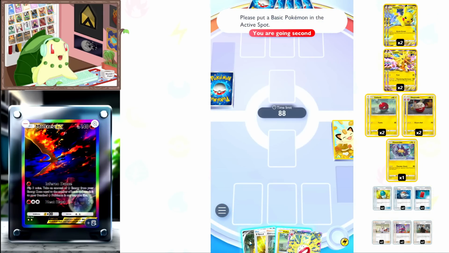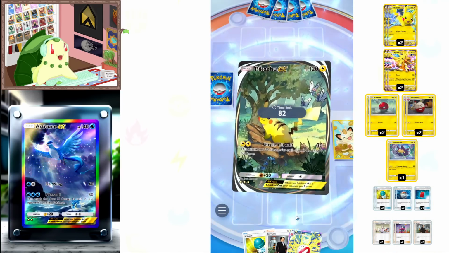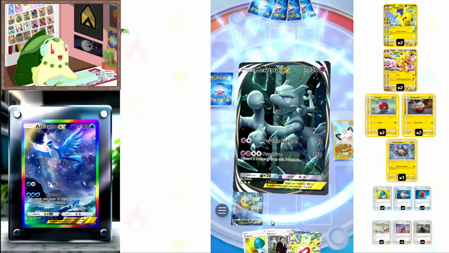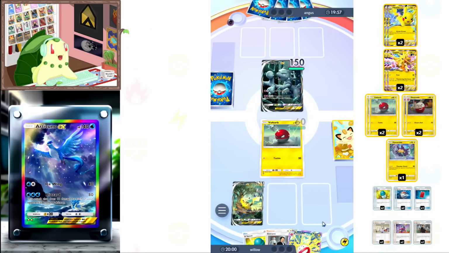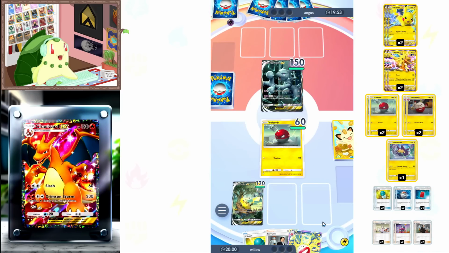Alright, we've got Pikachu starting things off. I do prefer leading with the Voltorb here, because Voltorb can take any initial damage that our opponent's doing, say with something like a Kangaskhan or a Farfetch or something like that, that our Pikachu is no longer taking. And then we can just Electrode to get Pikachu into the active when we need to.